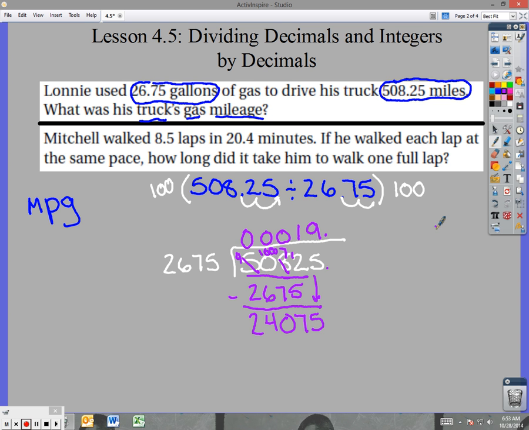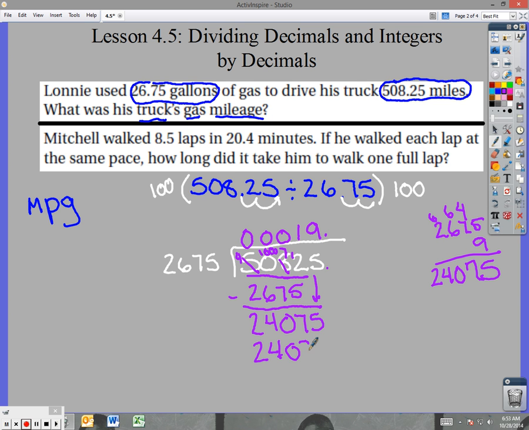9, and again, you can write this over here if it's hard for you to multiply as I was doing earlier. I could just take it and overwrite it over here, times by 9. We have 9 times 5 is 45. We have 9 times 7 is 63, plus 4 is 67. We have 9 times 6 is 54, plus 6 gives me 60. We have 9 times 2 is 18, plus 6 gives me, oh, I love it. It gives me exactly 24,075.